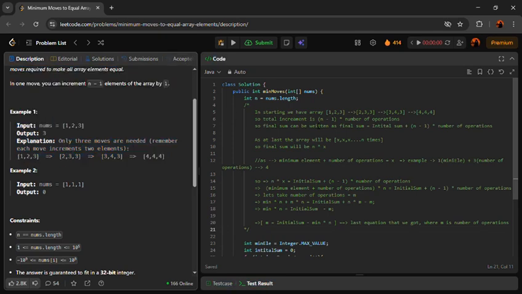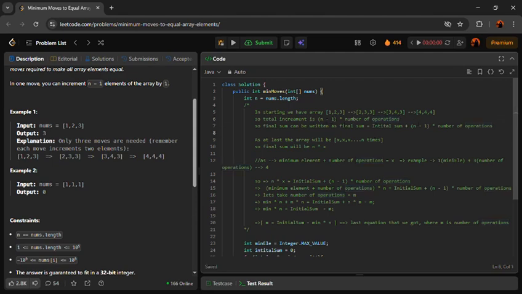There is a point that in every step we increment only n minus 1 elements. So in total, from initial to final, we increment n minus 1 elements by 1, in a number of moves, in a number of operations.